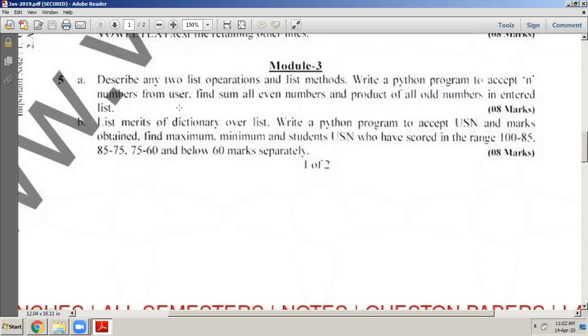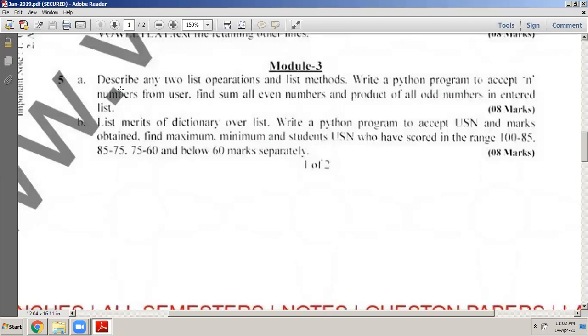So the output should be 2 plus 4 is 6 because it has to add even numbers, and 3 into 1, the product of odd numbers. So the output should be 6 and 3. That is the program that we have to write here.